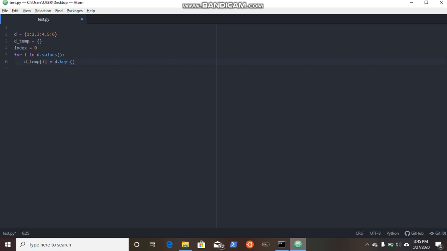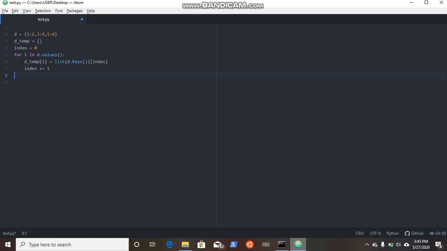We are going to typecast it to a list by using the list command, and now we can subscript it by the index. Now we need to increase the value of index: index += 1. Note that plus equals is a shorthand for index equals index plus 1. Mind that. Now our dictionary is reversed.